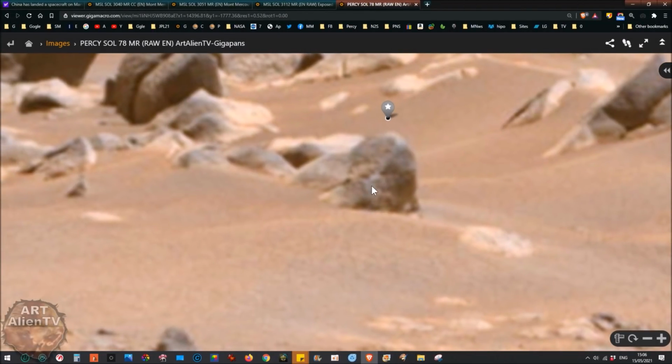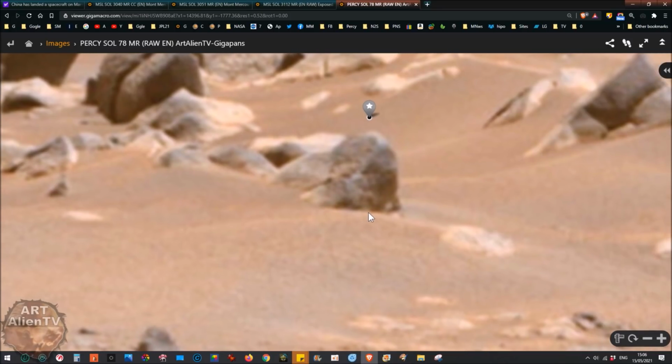Now, this looks in pretty good condition. It doesn't look that old. But as I've said before, the problem is, we're told by NASA that the atmosphere sort of died and the planet died billions of years ago, or many, many millions of years ago, okay? They can't seem to work out exactly. They don't have a clue, actually. Or they probably do have a clue and they're just lying to us.